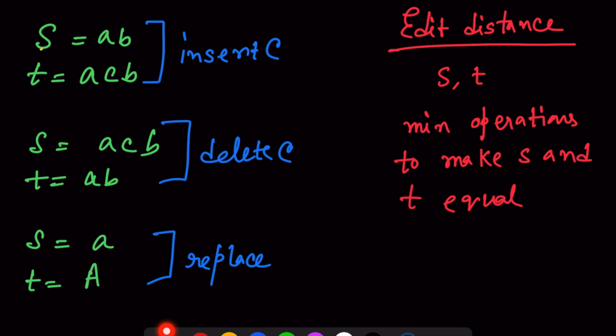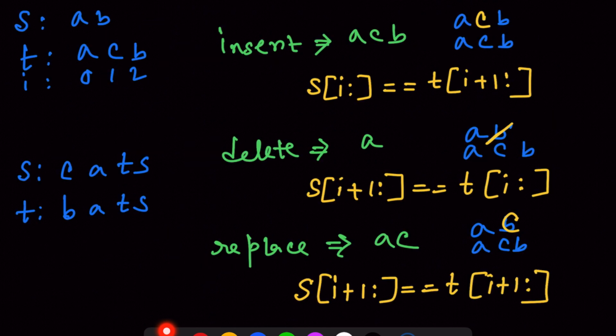Now you all know the edit distance problem, right? Given two strings, we have to return the minimum operations to make s and t equal. That is a complex dynamic programming based approach, but this is a very simple problem, and this is asked in companies like Meta, Amazon, Uber and all. So you have to think very simple, but also there is a catch.